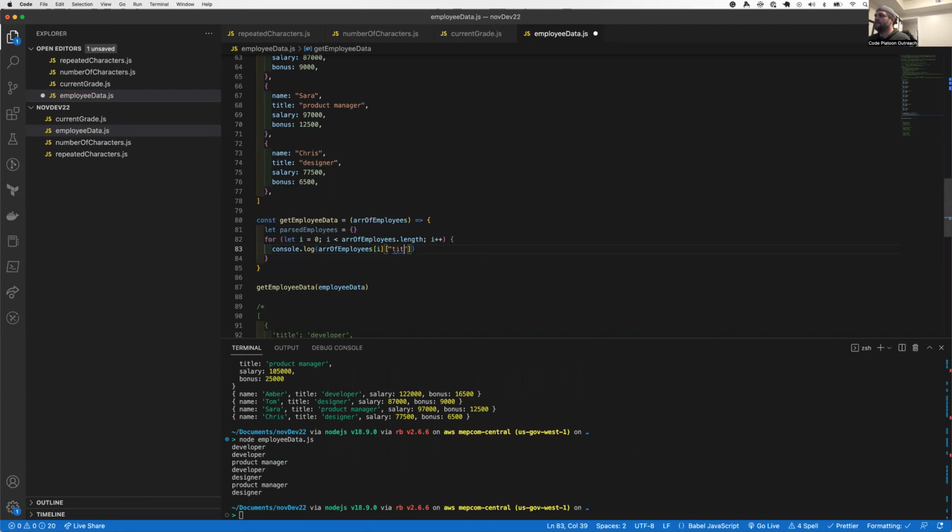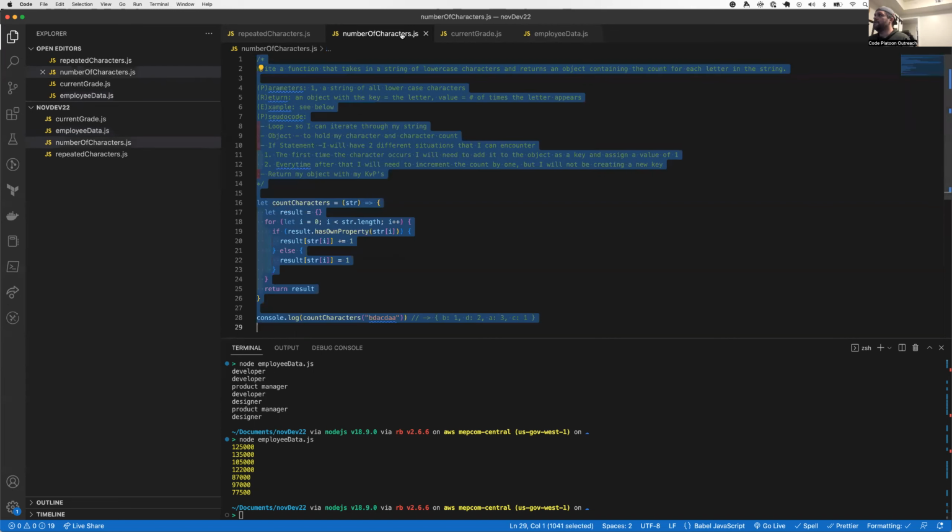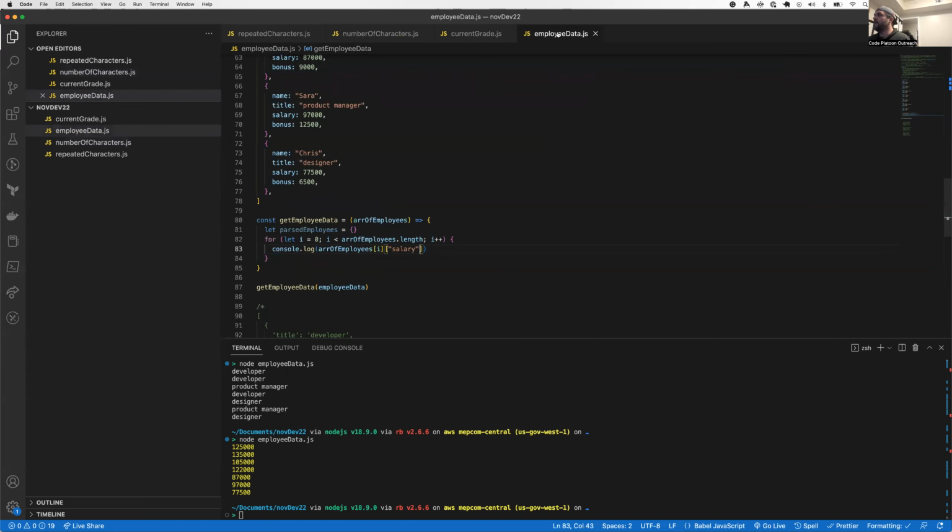If I change this to salary, there's my salaries. All right, so just like we did with the number of characters, before I started to worry about the count, I just wanted to get everything in there once.